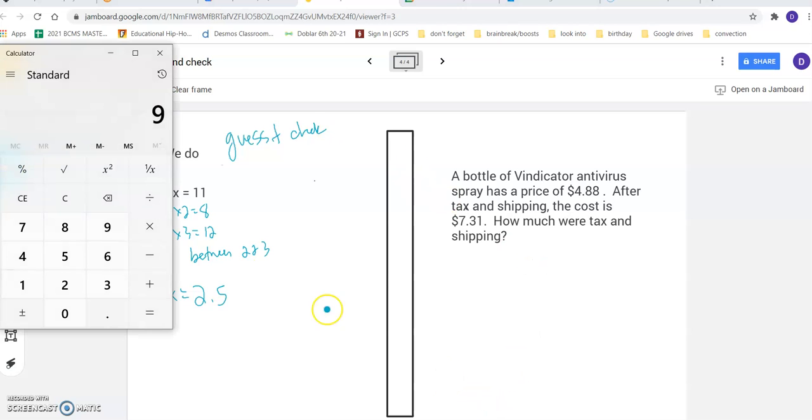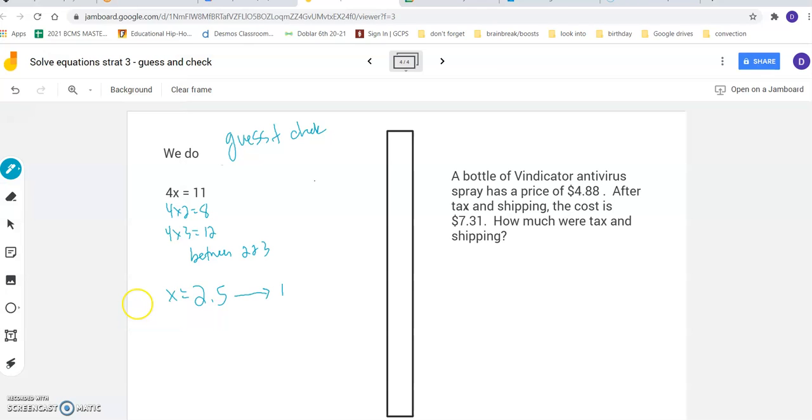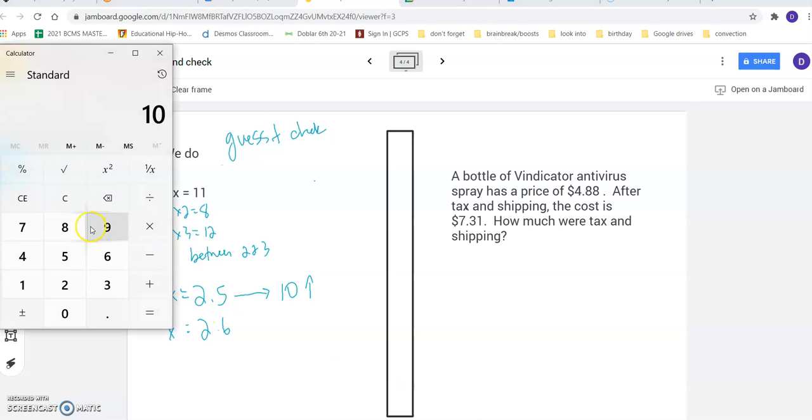I already actually just did one just like this, and I don't remember what it was though. 4 times 2.5 is 10. That is too low. So I need to go up to get to 11. So let's try 2 6/10. You don't have to go this incrementally if you think you have a better guess. You don't have to just inch up little by little. Your second guess can be whatever you want. If you want to jump right to 7/10 or 8/10 or something, you're more than welcome to do that. I'm just going to creep up on it a little bit. 2 6/10. Too low still.